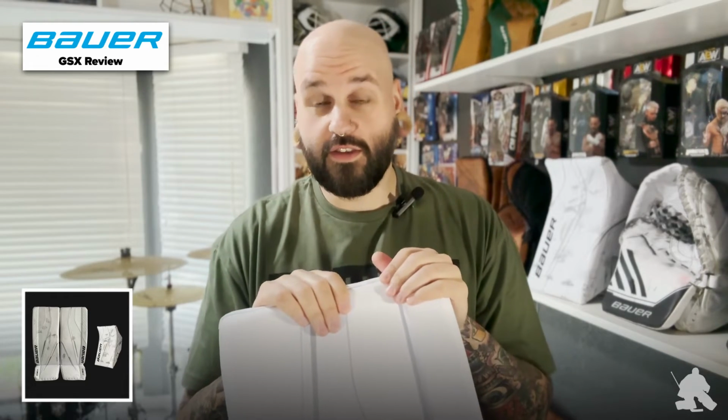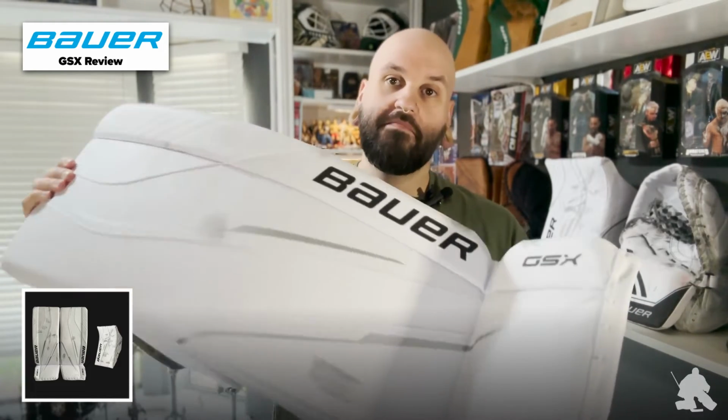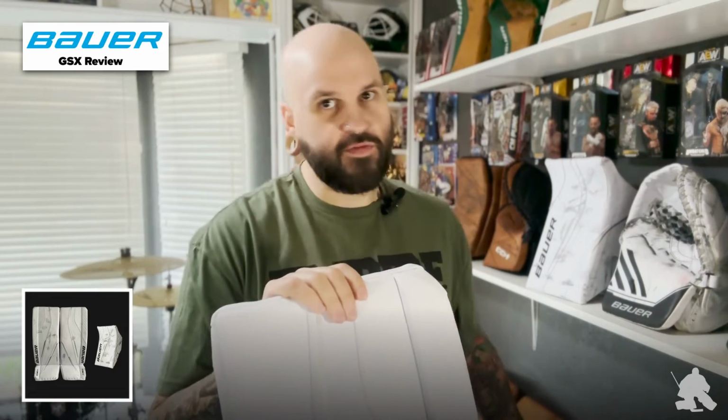Now that I've gotten a chance to use the Bauer GSX pads and blocker out on the ice, you can see I made a few saves with it over there and got a few puck marks here, got a few more on the other, but I'll show you the clean one here anyway. But I just want to talk about some cool features and let you know if I'd recommend them. And long story short, absolutely.